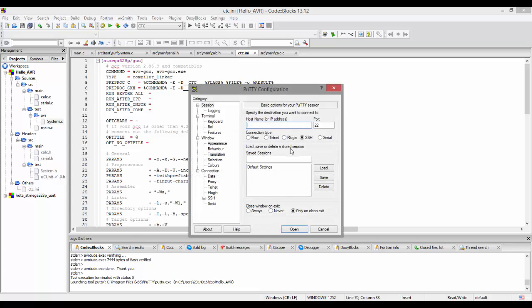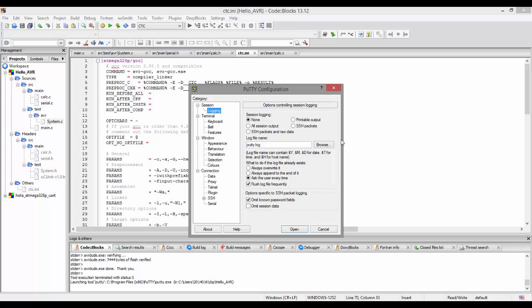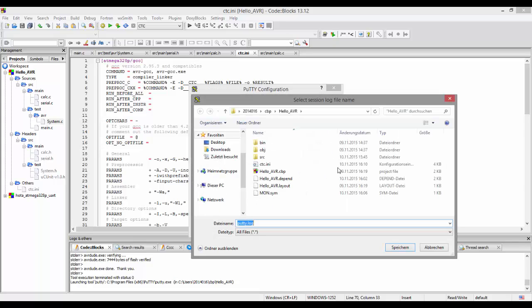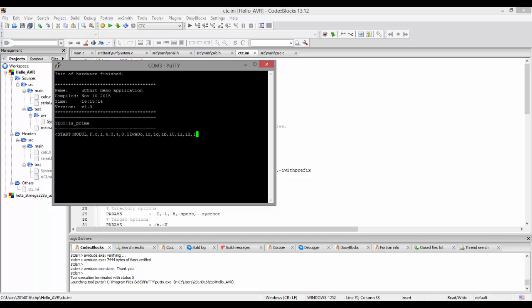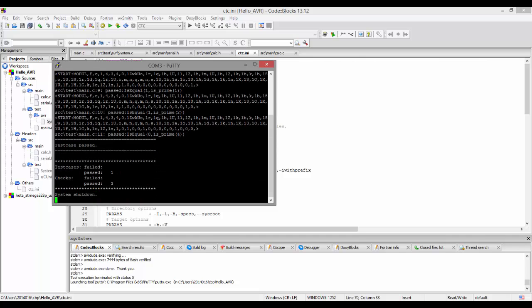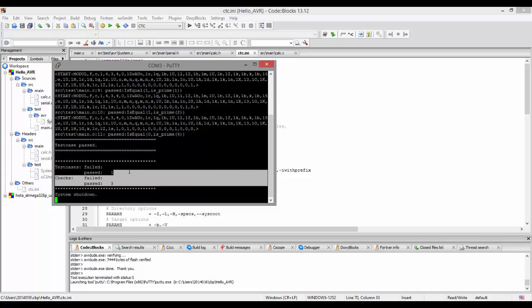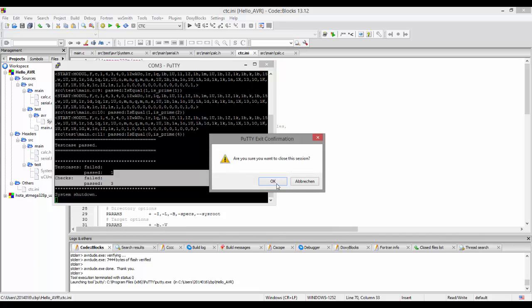We now look at the result in our PuTTY. We log it again into our mon.txt. See, we have free passed, everything's all right. Close it.